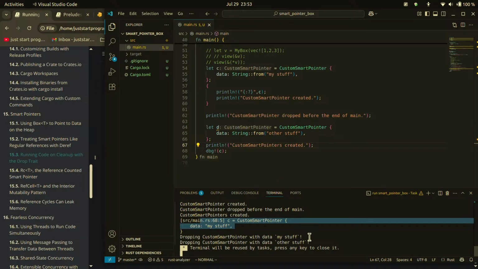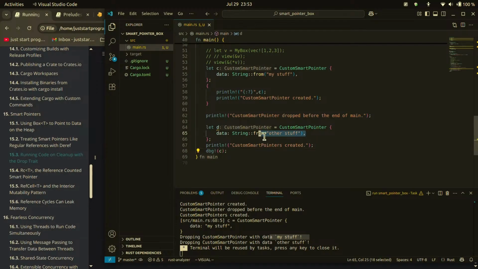Okay, in this case my stuff was deallocated or dropped first, and then other stuff. Because it's still being used here. No? I think that confused me.